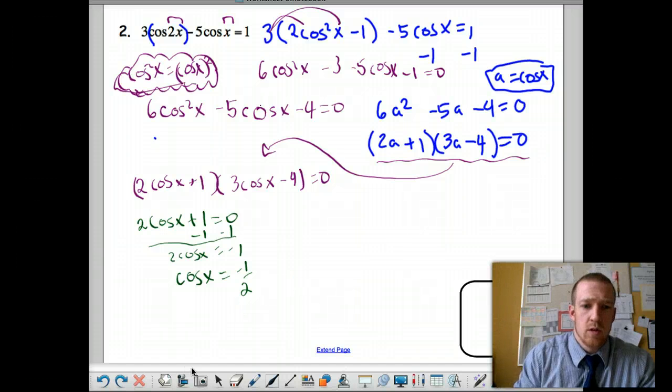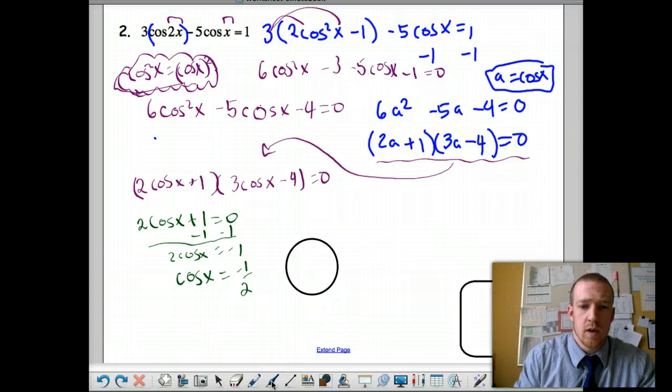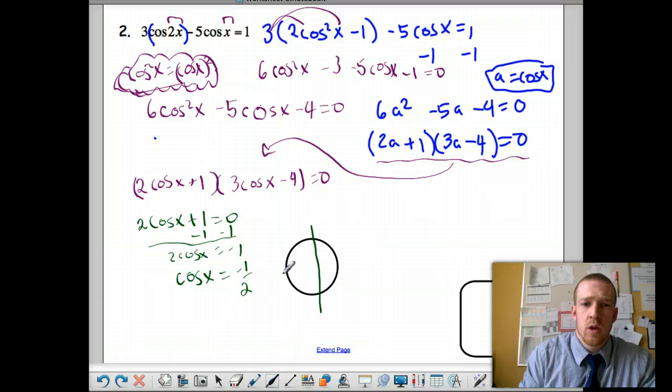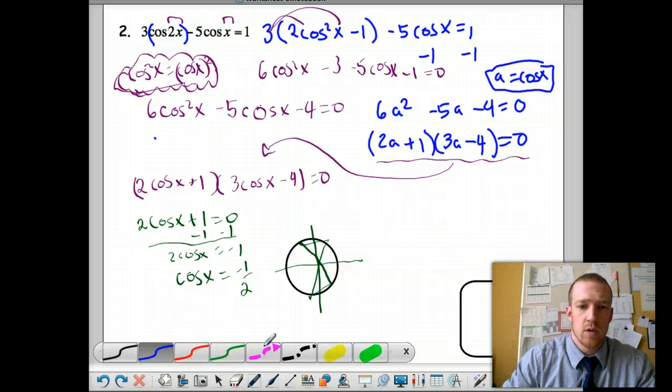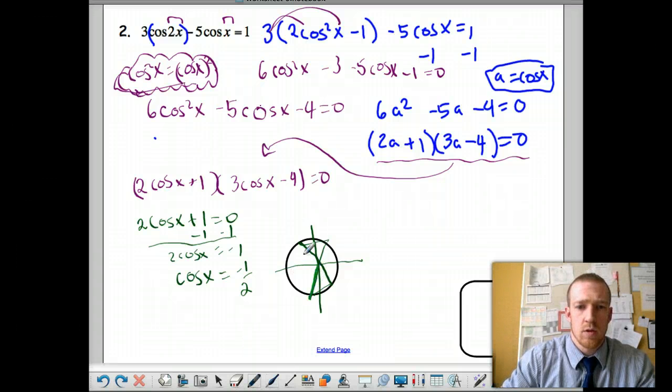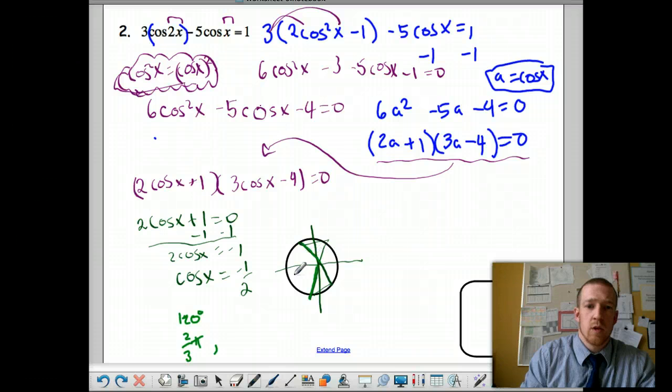So then, looking at the unit circle, where is cosine negative 1/2? Well, cosines are halves at the 60-degree bow tie here. We want negative cosine, so we want right here. Cosine's negative at these angles. So that would be 120 degrees, or 2/3 pi, and at 180 plus 60 degrees, so that's 240 degrees, or 3/3 plus 1/3 is 4/3 pi.